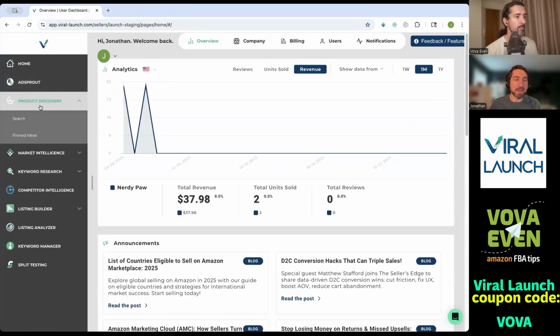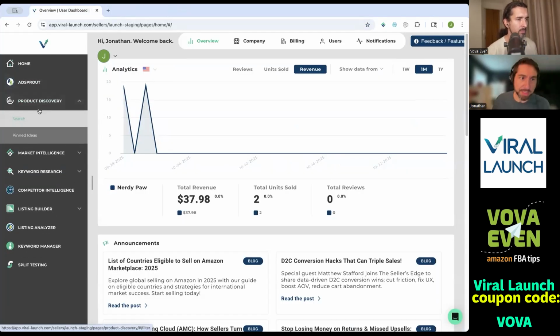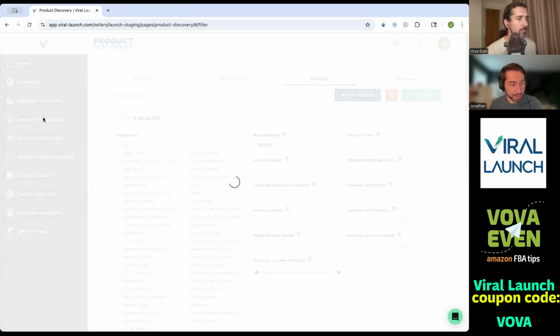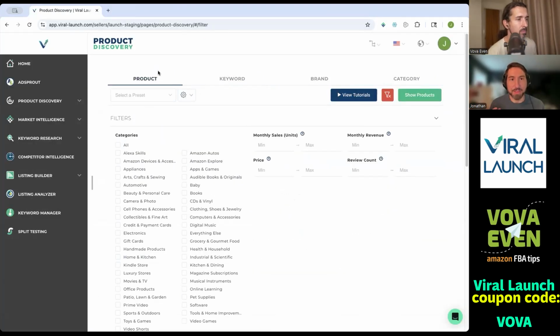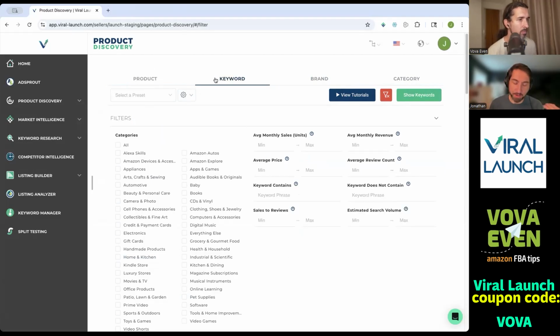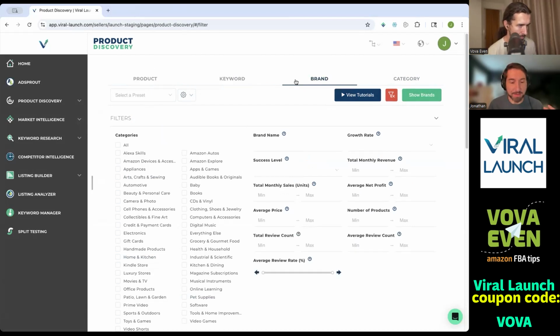Yeah, so the first tool that we have is the product discovery tool, which is, as I mentioned, if you're looking for a product to sell. There are four different tabs. The product tab is a great tab if you want to zero in on a specific product. The keyword tab obviously is if you're looking for keywords that might be having a high search volume and trending. Brands are if you're looking for a specific brand. That's a good tab to use in case you're doing some competitive research, or if you're looking to invest in a brand, if you're an aggregator and want to look at what sort of brands are up and coming and would be ripe for actually purchasing. I guess the brand tab would be good for that.